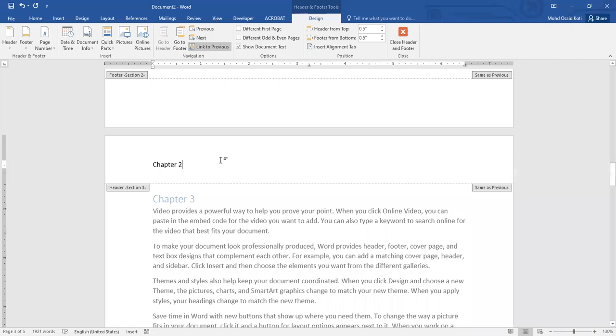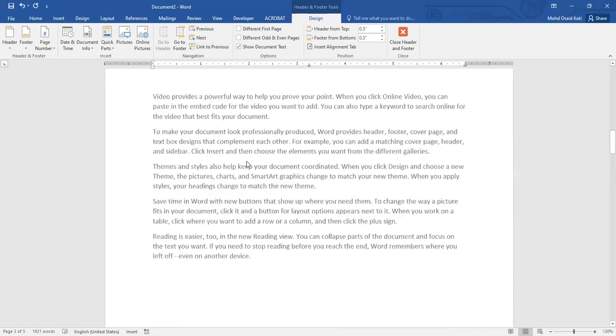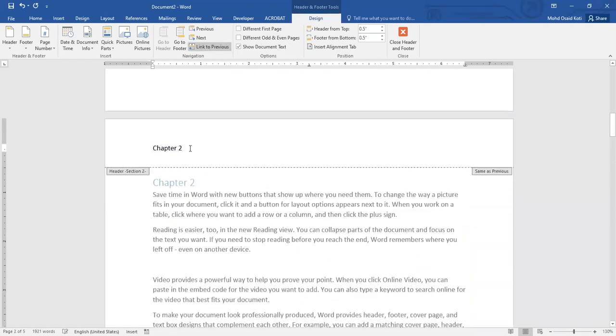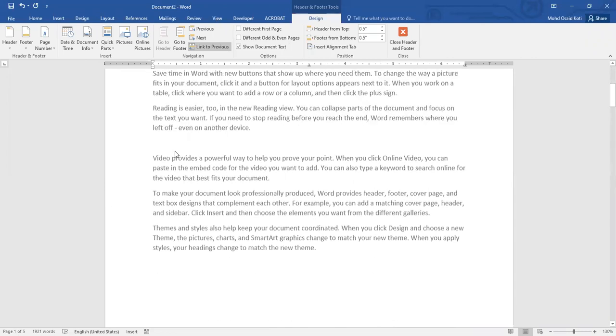So when we are on chapter 3, I would click on link to previous. It would delink my current section from all the previous sections. Now if I make this 2 as 3 and I go to my previous section, it is not changed, it's still 2. But if I make any changes here, it would reflect on my previous section, which is section 1.